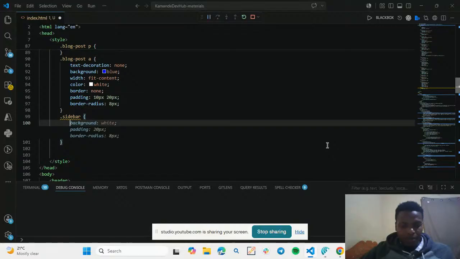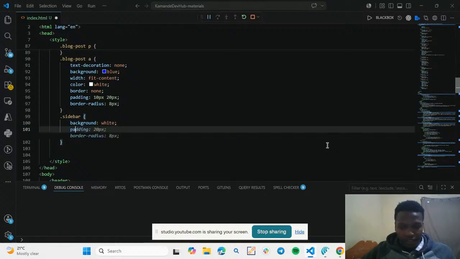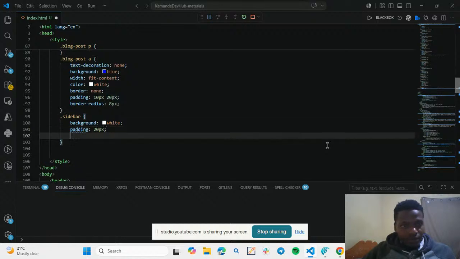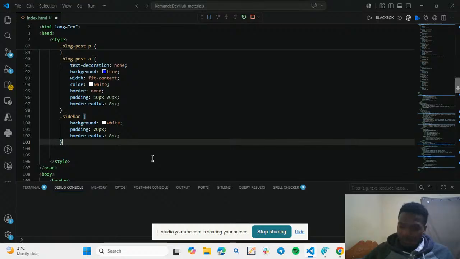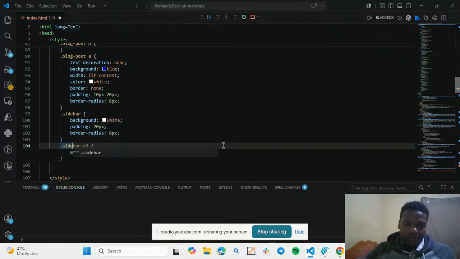So let's give it a background of white, then a padding of 20 pixels, then a border radius still of 8. Then let's proceed to styling the content in the sidebar, giving them a default padding of 10 to 15 pixels.